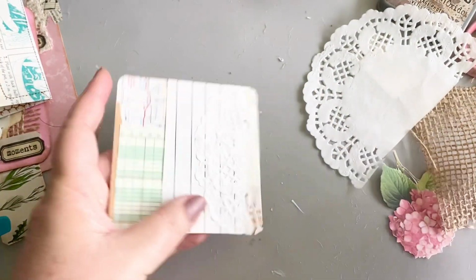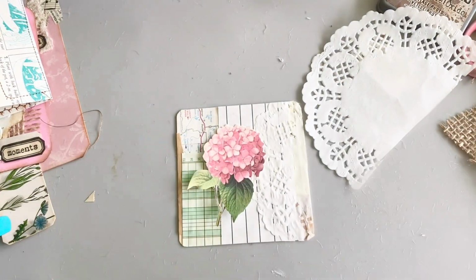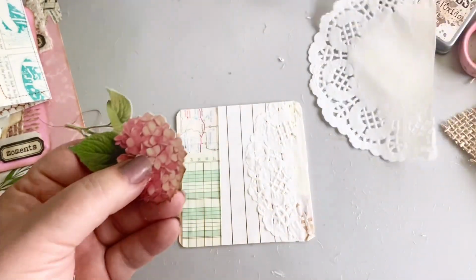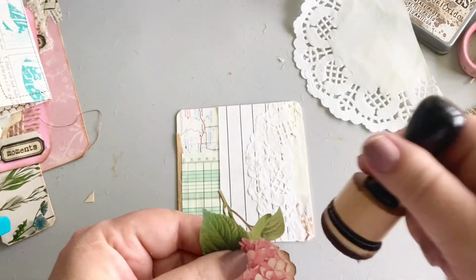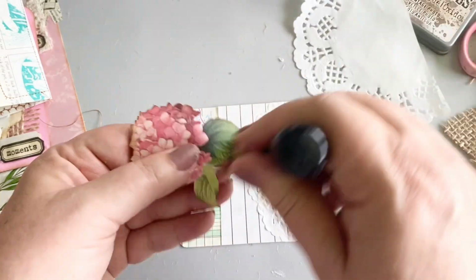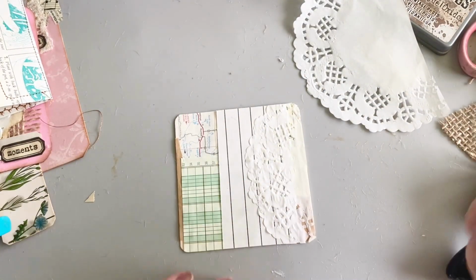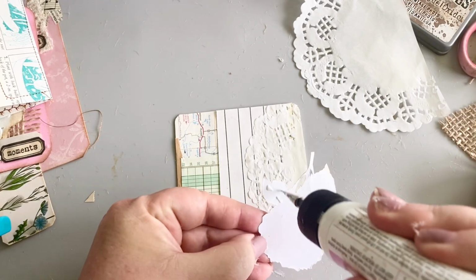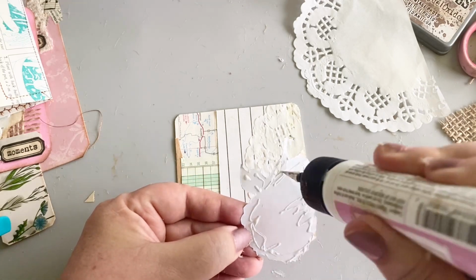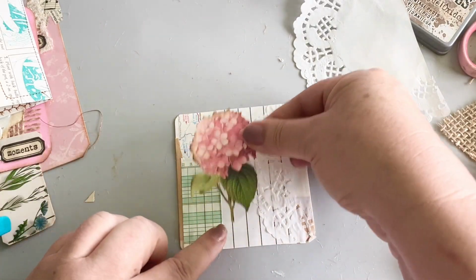Okay, so I've got that down. And then I have this sweet hydrangea that I wanted to put on. And I fussy cut this out. This is an image that is from Canva. It's one of their free images. So if any of you are wondering where you get images, Canva is one place where you can get them. I do my thumbnails in Canva, but I'm so new to working with digitals, so I'm still learning myself.